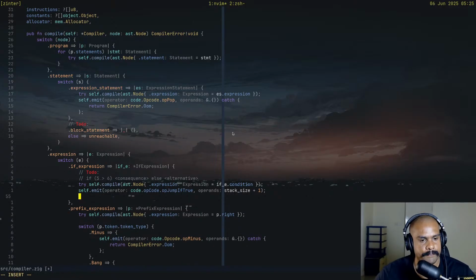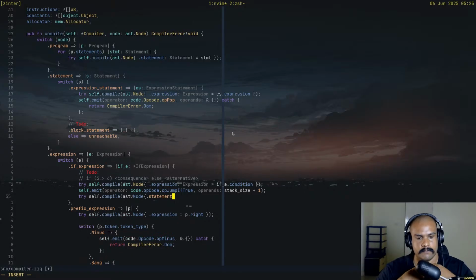So now I need to try self.compile ast.node statement would be statement the block statement equals if expression dot consequence.